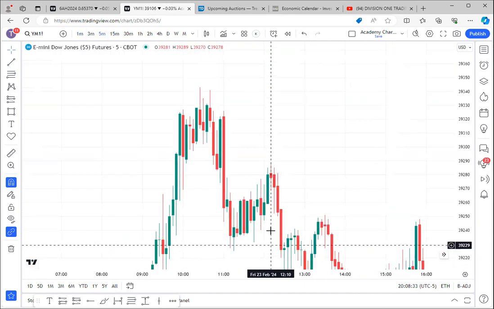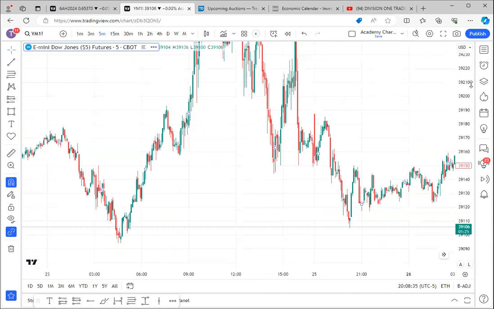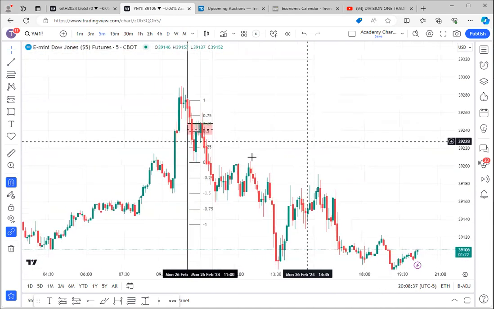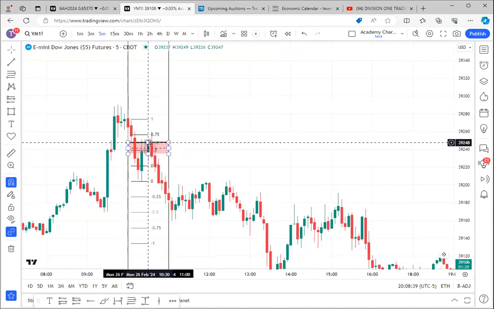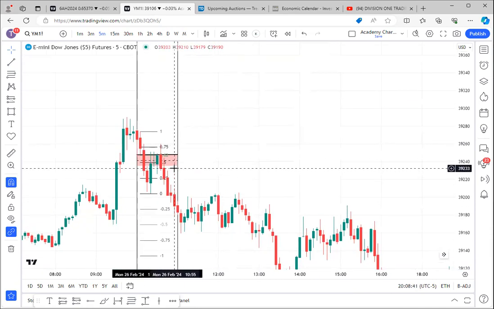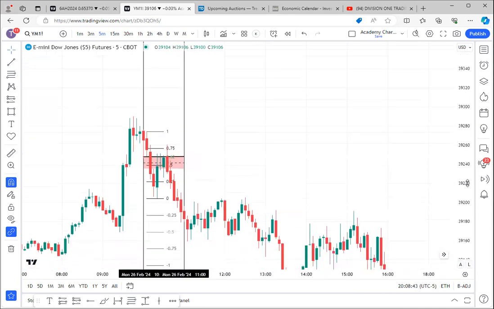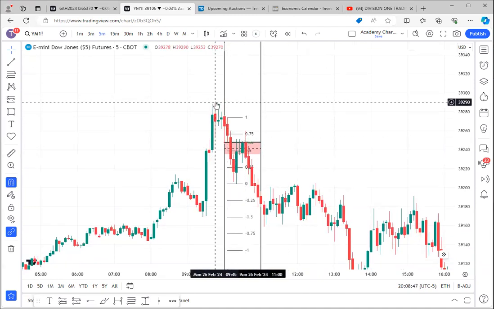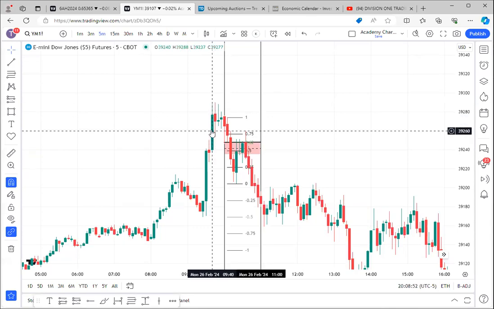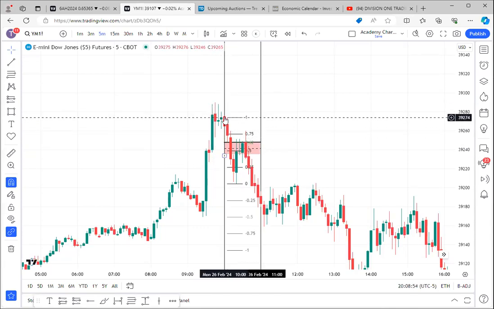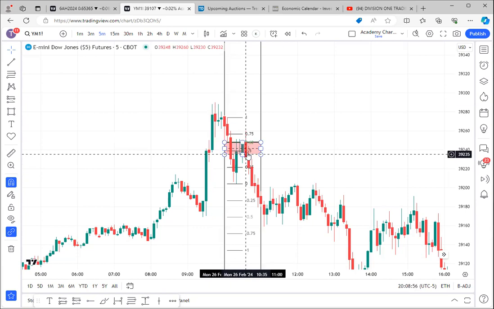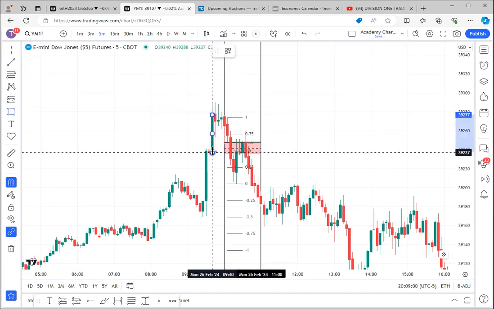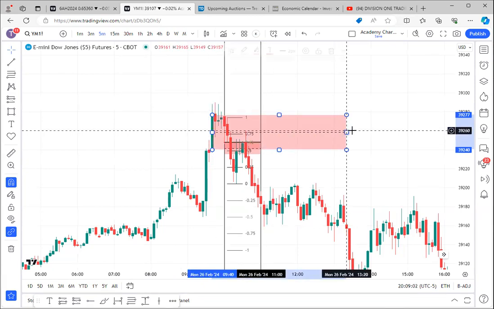Now, I'm gonna go back out here to our 5 minute. Oh, it brought me to the previous day. So where would be a pretty good level? Well, the first thing that I look at is, where are we in the charts? So like right here, we have the benefit, the high of the day is right here, right? So this level here, this order block, it broke down and then returned. So I'm looking at not just this order block, but we can look at the principles of it.